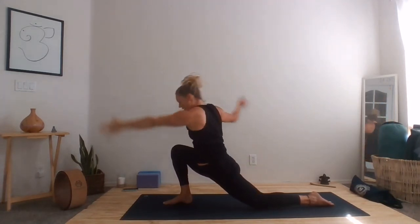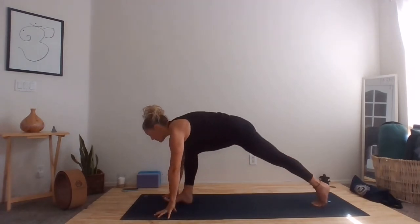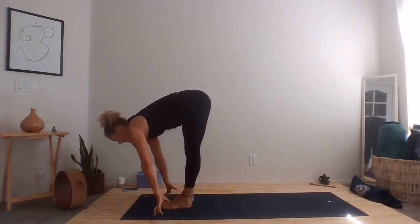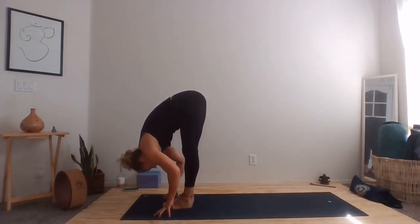Beautiful. Bring it all the way back down. Tuck that back toe. Step forward with a straight leg. Half a lift. Little out of order, but we got it all covered. Exhale, forward fold. Nice work.